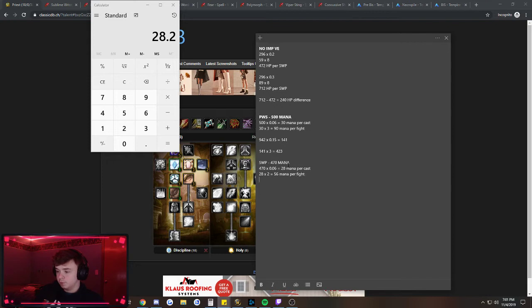And you also have Dispel, which is 248 mana per cast. Let me do the math real quick. 0.06. Yeah, 14.8. 248 times 0.06 is 15 mana per cast. And let's just say as a general rule of thumb, you're going to cast it 4 times, depending on the class you fight. Times 4 is going to be 60 mana per fight. Now you have Shadow Guard as well, which is 250 mana. Which is also going to be 60 mana per fight, assuming you cast it 4-ish times.